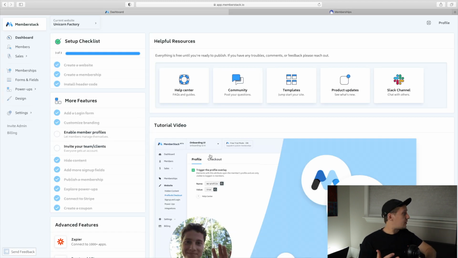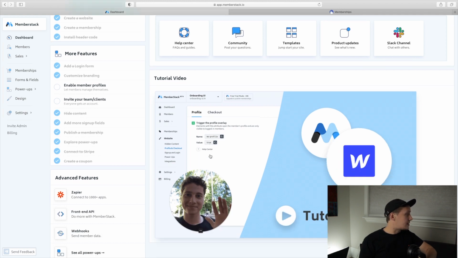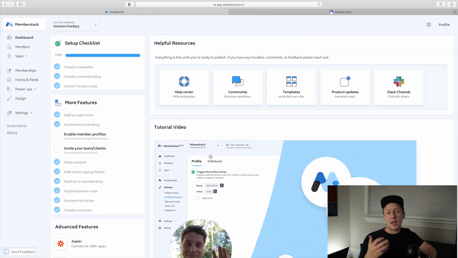So I've used Memberstack a lot, not just on the Unicorn Factory, also on other projects. And I know that a lot of people who create blogs with gated content use tools like Memberstack as well. At the moment, there is no real competitor out there. Now, I know that Webflow is planning on building an internal version of user accounts to complement their Webflow e-commerce. But for the time being, there's really nothing else that I would recommend other than Memberstack if you do want to have gated content or create a membership site.